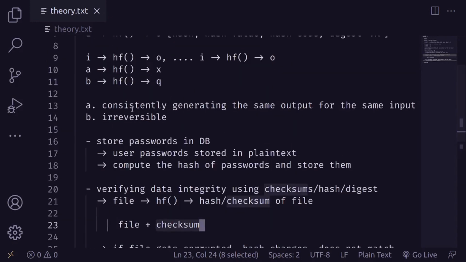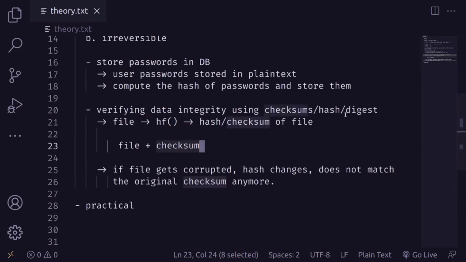Because here, we are consistently generating the same output for the same input. So if the file, aka the input, is the same, then the output, aka the checksum, must be the same. If it's the same file, it will produce the same checksum.